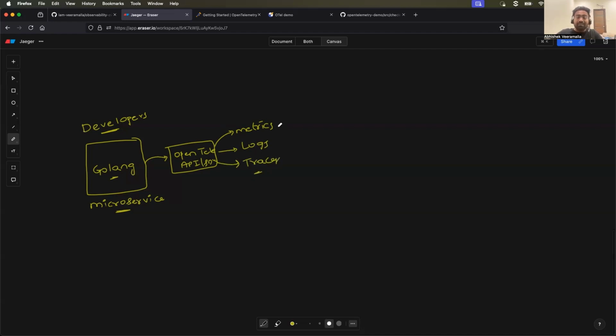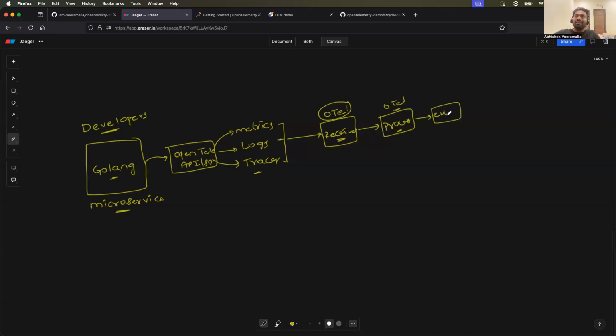and these metrics, logs, and traces, they are first received by a receiver component of OTel, that is OpenTelemetry. So OpenTelemetry has something called a receiver, which is going to receive this telemetry information. It will process it. So there is another OTel component called a processor, which is going to process all of this telemetry information.